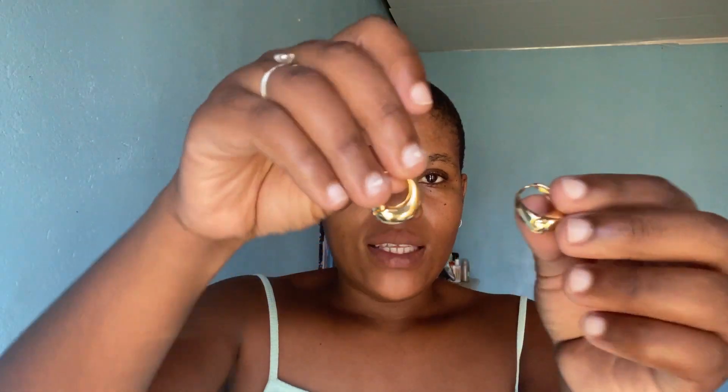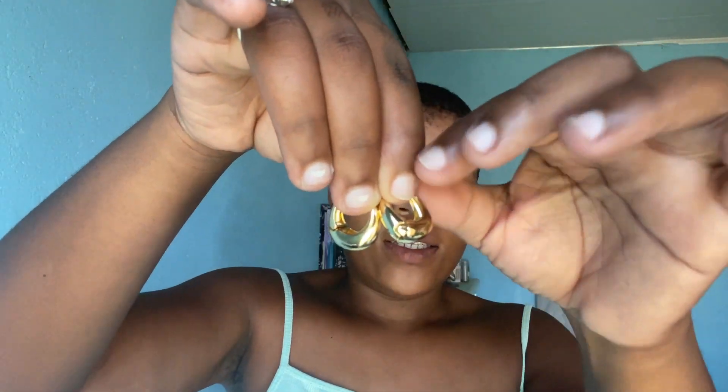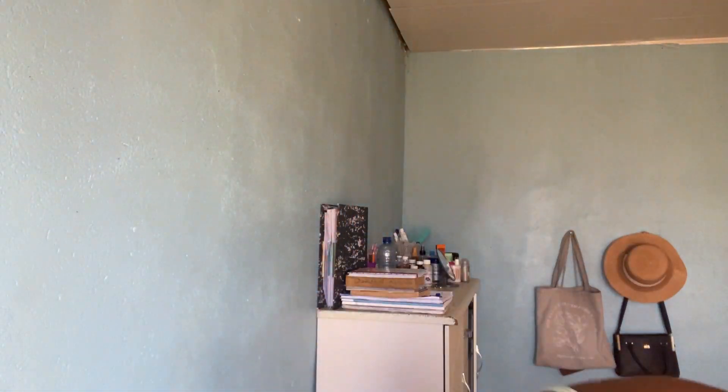Something that I actually really wanted — guys, I wanted these earrings for so long. I'm actually excited that I got them. These are very stunning and cute. I'm not sure if you can see them — oh my God, wow, these are nice. These are way too nice. This is the last thing I picked up.